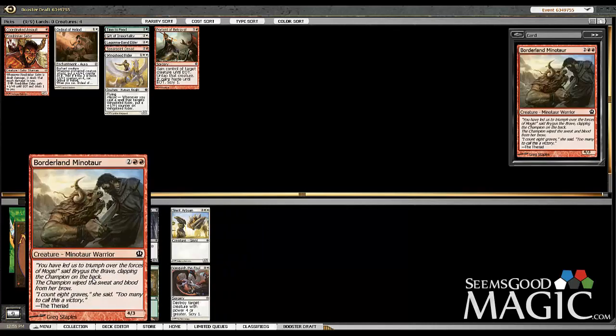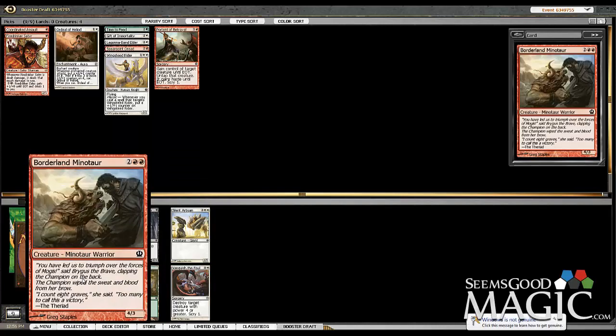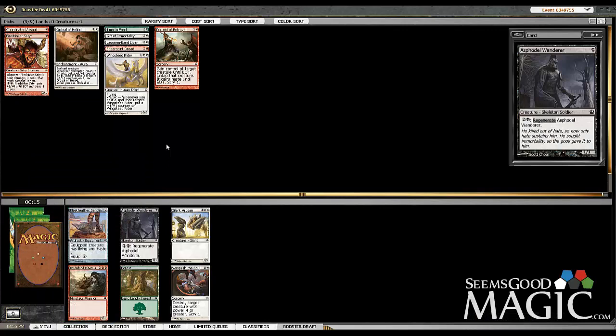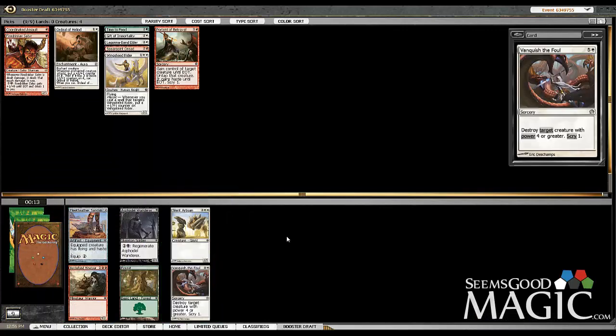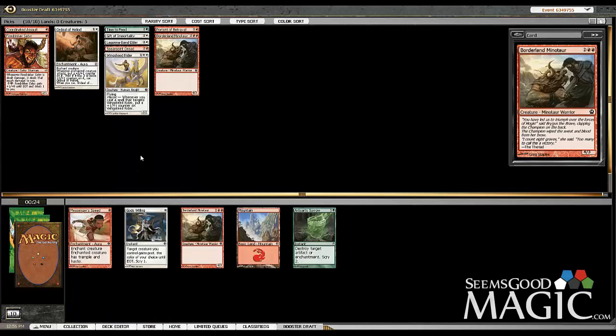Alright, now we have Borderland Minotaur, Vanquish the Foul. I think we want the Minotaur. It's a solid body, solid price for what you get. And we still have a chance to get maybe the Red Fanatic, in which this guy gives you double devotion, which is nice. Vanquish the Foul is playable. I'm just not really interested in it at this juncture.